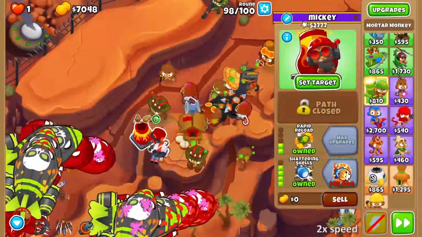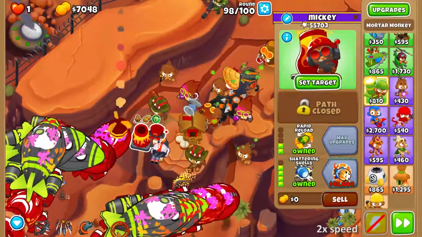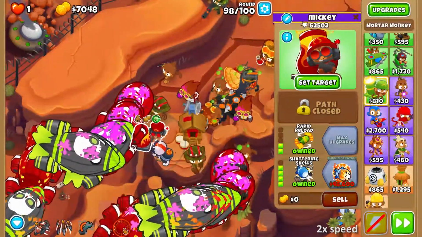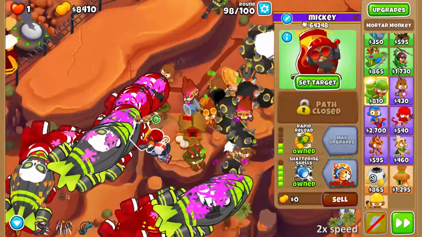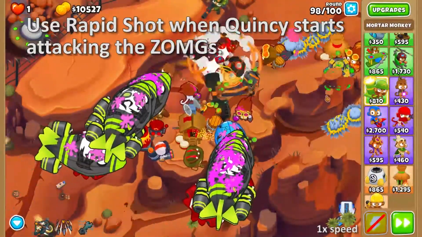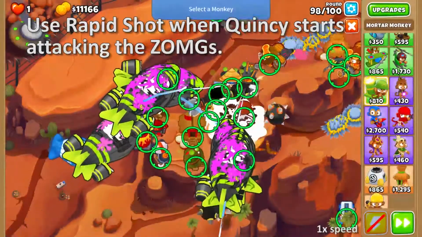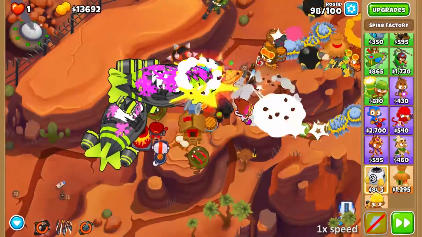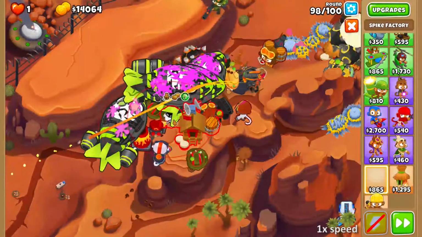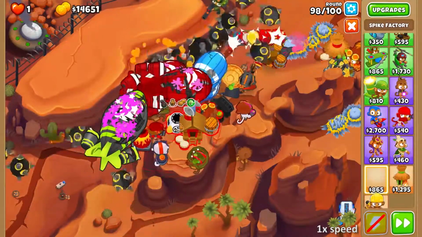Alright, round 98, since the BFBs move quite slowly, it's not very hard to defortify all of them. As a quick tip for your mortar micro, if you're playing on a computer, you can usually press tab as the default hotkey to micro it. You can use rapid shot when Quincy starts attacking the first pair of zombies, you know. The first zombies that he reaches, whatever.